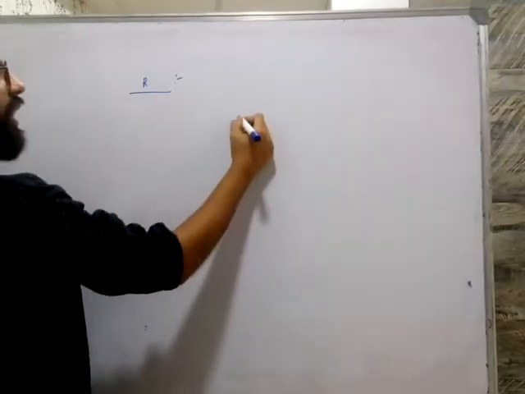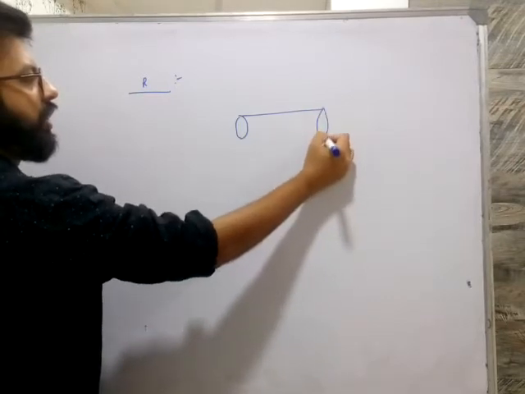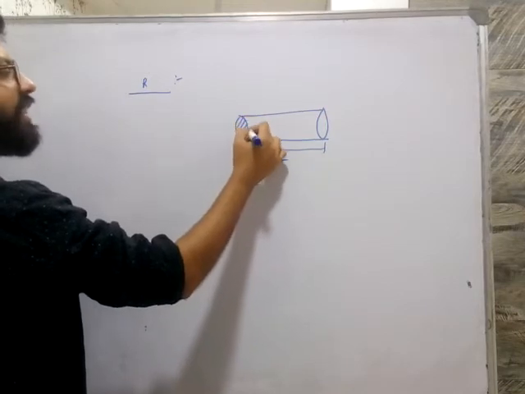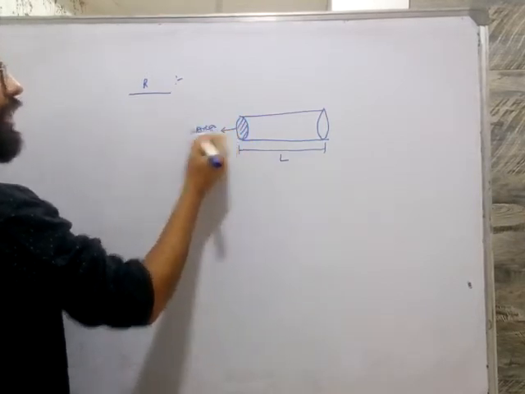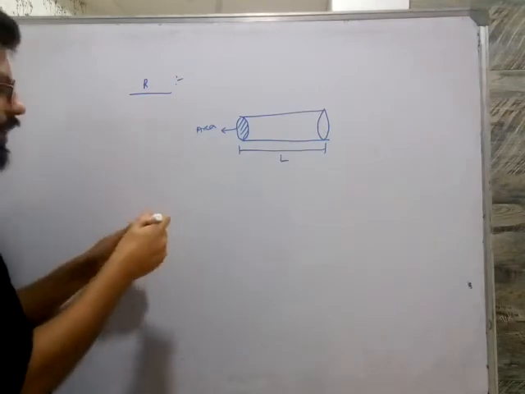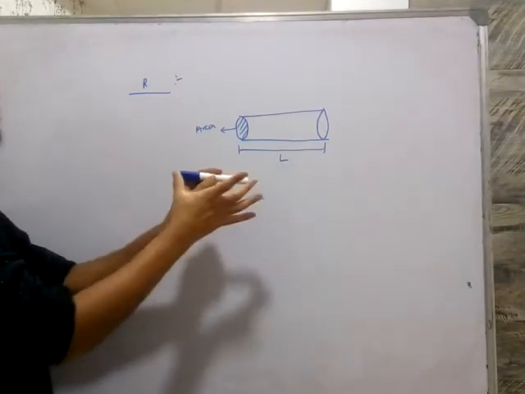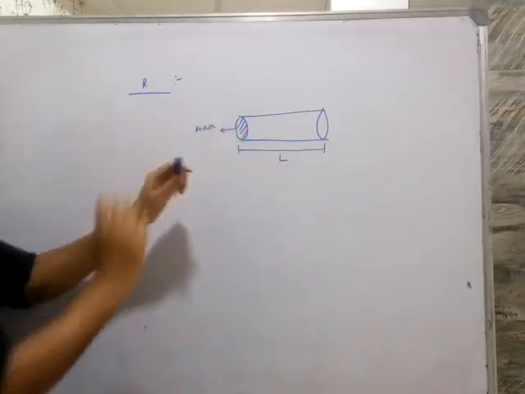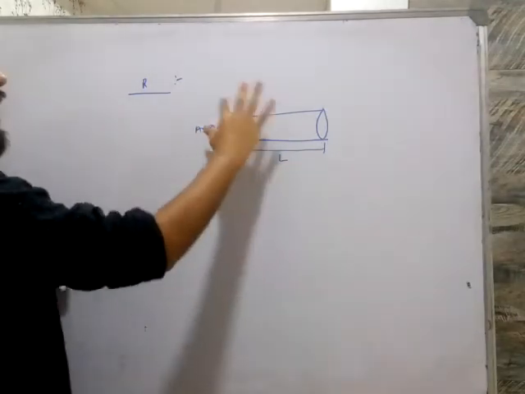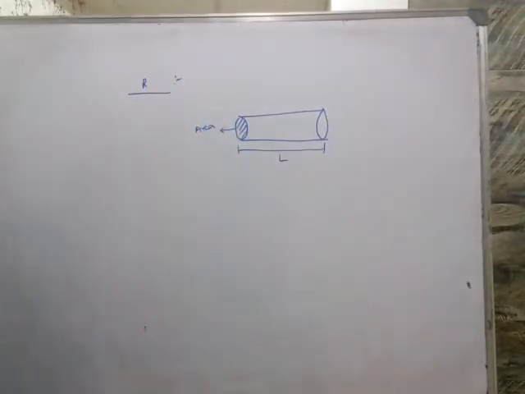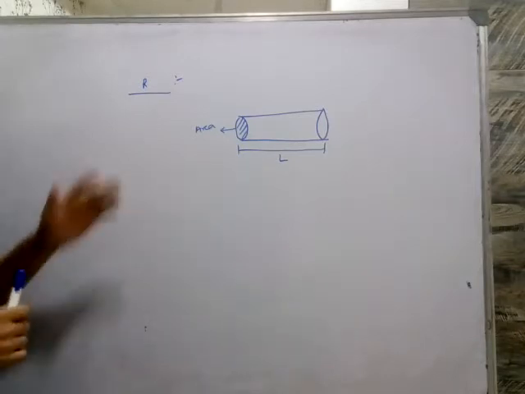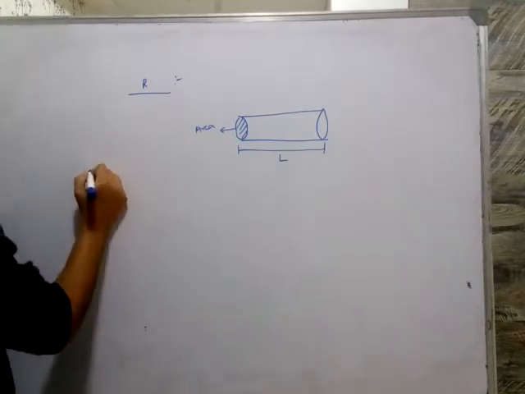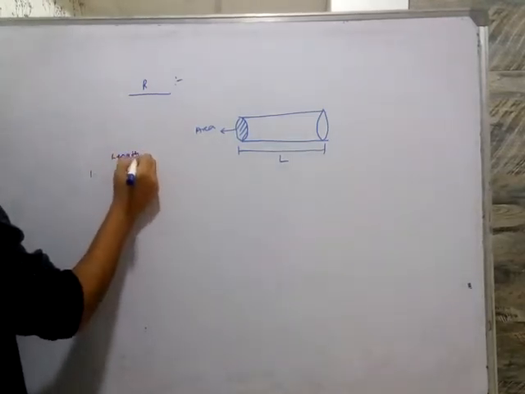Say I take a conductor. This will be the length of the conductor and this is the area, which is also called the area of cross section. If I take this marker, we'll assume this is a wire. This will be the length, and this part is the area, which is also called the width. So we have the length and the width of the wire. We will see how the resistance depends upon length and on area. First, we will do length.